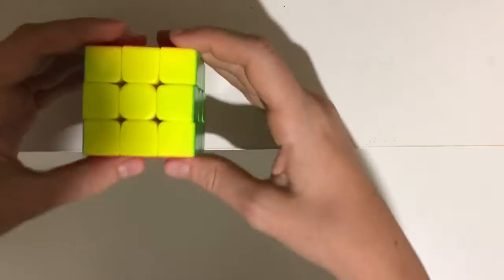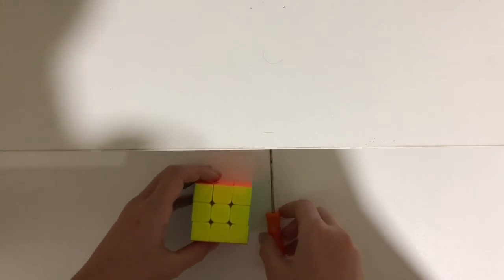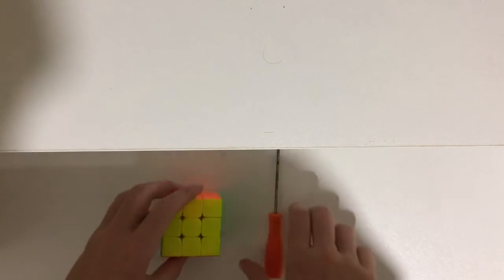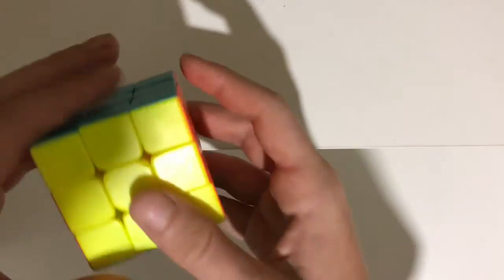Hey everybody, today I'm going to be showing you how to take apart your cube, tension it, and clean it. All you need is these three things: paper towels, your cube, which is just a given, and your screwdriver. So all you want to do is take apart your cube.